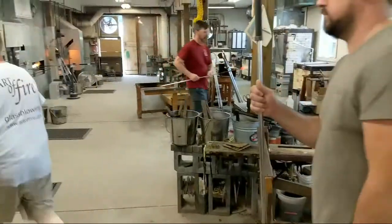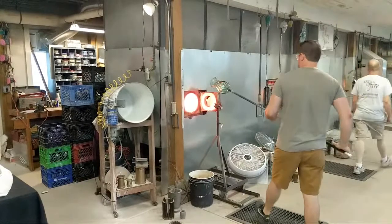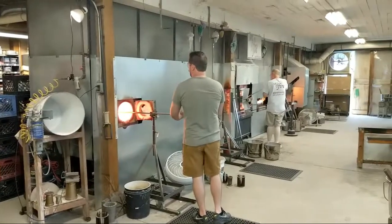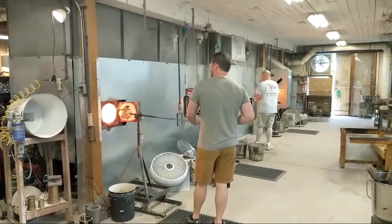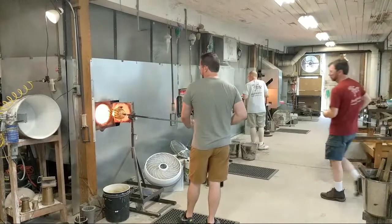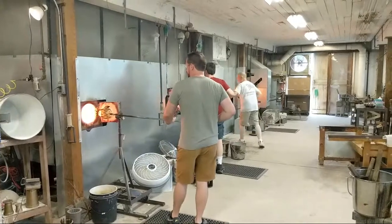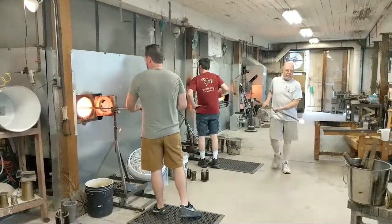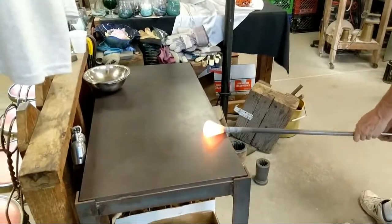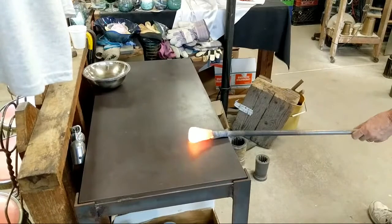Here he goes with the carbon bar — Josh squeezes around it. He'll give Foster the jacks, and he'll round that back out a little bit and do any final shaping. We've got the beautiful spout. So now what we're ready for is a handle. Once again Josh will flash the piece to keep the heat in it, over a thousand degrees. He'll do that a couple of times. Foster will take two gathers over there. Josh has got his eye on what's going on, so he knows when to time the flashes.